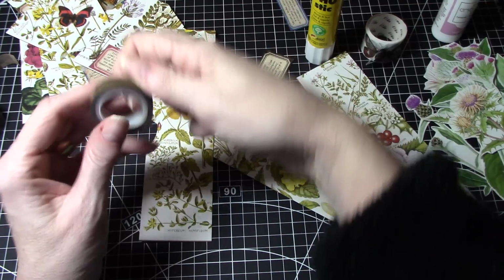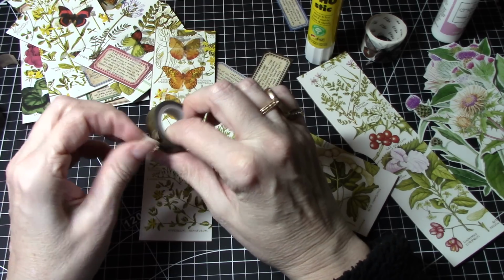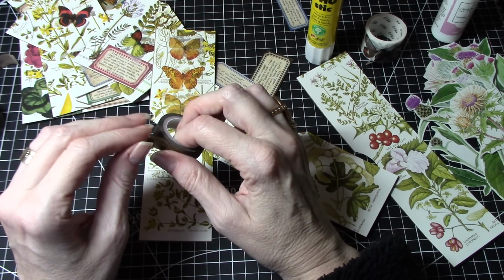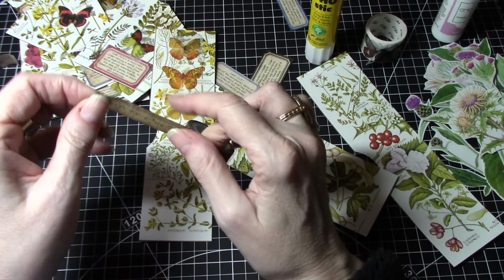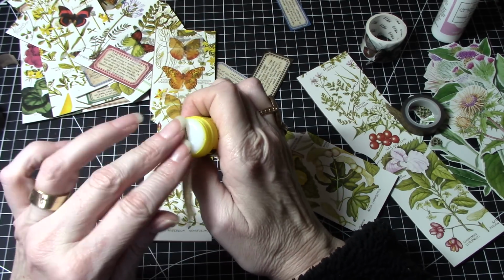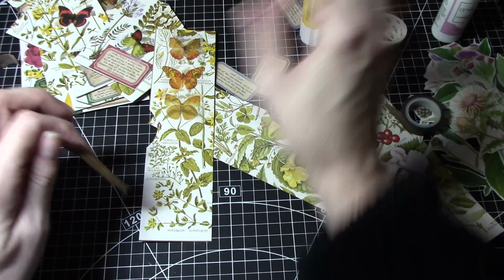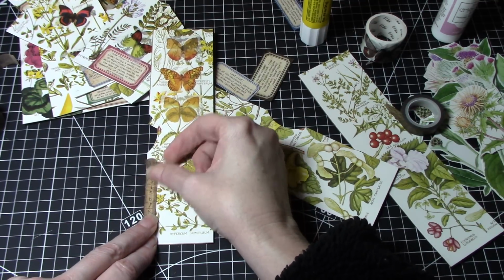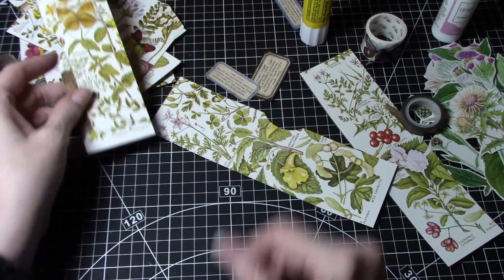I'm going to take, this is a really fun Tim Holtz washi that has numbers. So, oops, we're going to have to rip that off there because it's not wanting to cooperate. But I think it would be fun to just run some of these numbers up the side a little bit. Having fun with washi. So, just going to set this here on the side. Also gives it a little bit more presence. Okay, loving that.